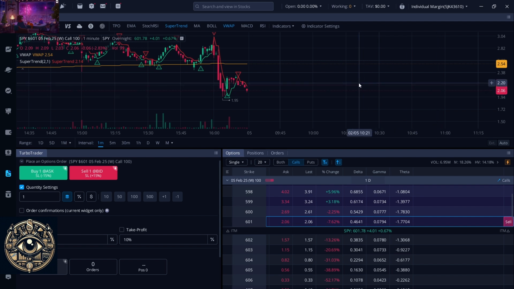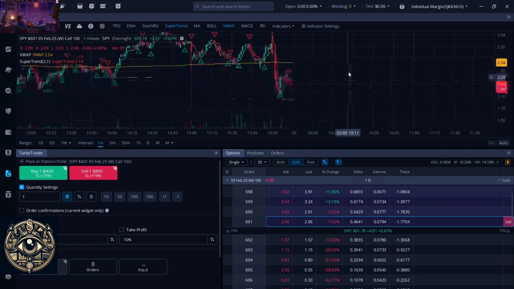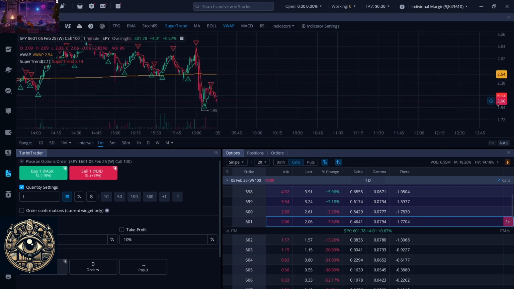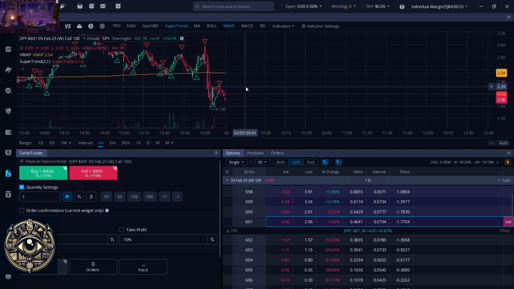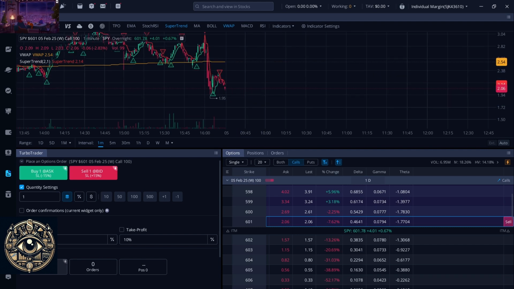On your chart, you can set it up to where it shows you your entry price. So on your chart, it should look something like this, right? You'll see an entry price. It'll say where you entered at, 206, right? And along with this, you can add in your stop loss, so it automatically generates a stop loss. And you can put a take profit, so it'll automatically put a take profit. So on a call, you want the price to go up. You're betting that the price is going to go up.